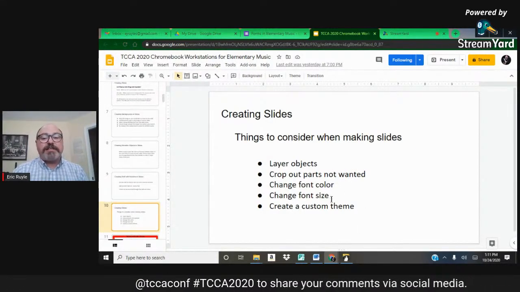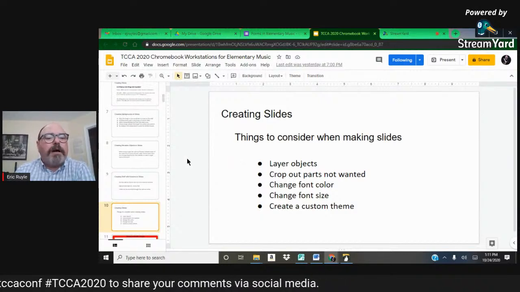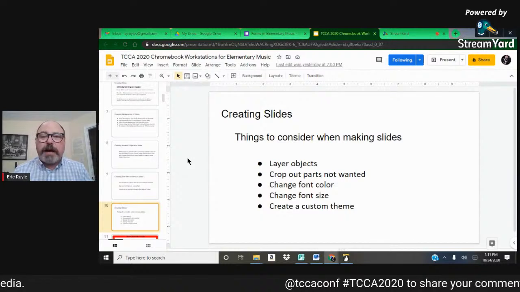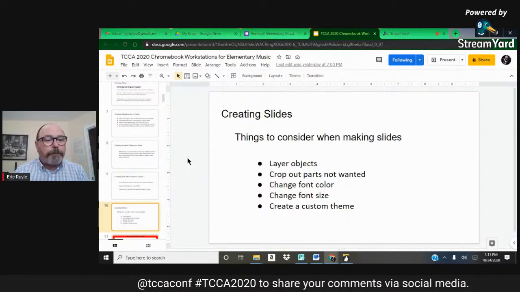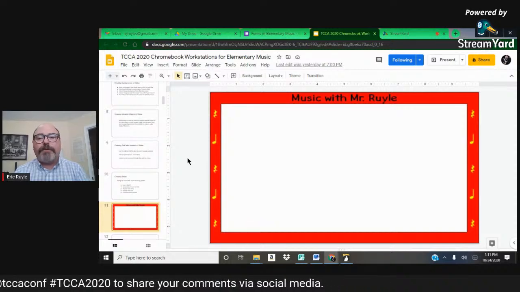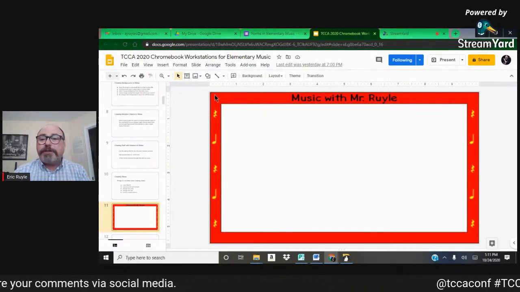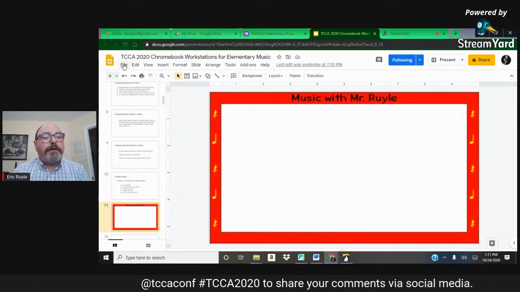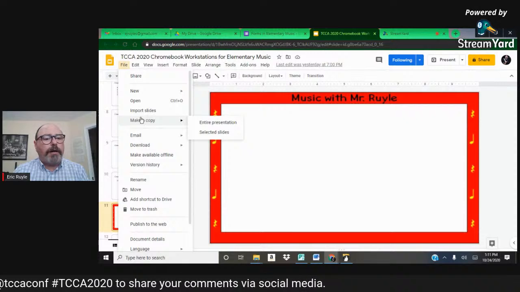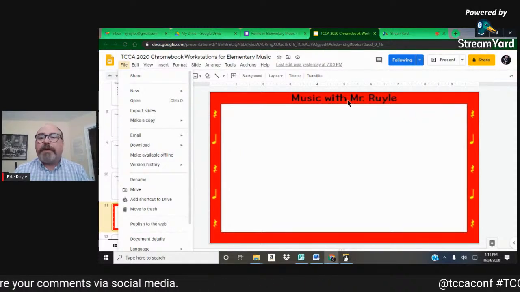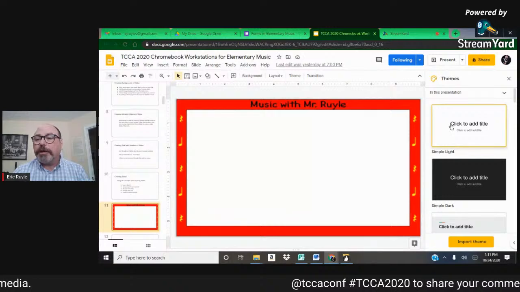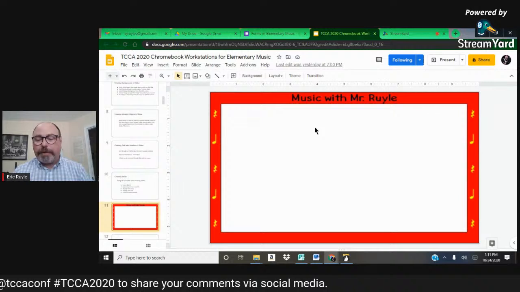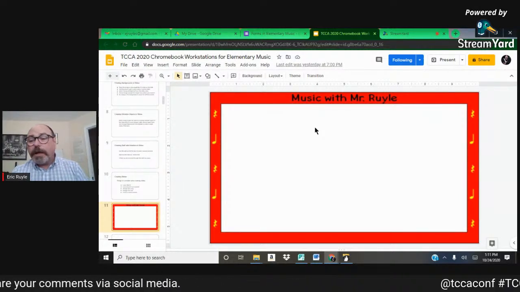Change font color, change font size, and create a custom theme. I tried that. It can be kind of fun. Not always. It depends on what you are. As you can tell, I'm not a fancy guy by my haircut. I'm just a very plain, simple guy. So I try to keep things simple. But here's an example of how you create a theme. You would just create this with a generic slide, go through, make a copy, and then later on under theme, change theme, you can import it and go into that way. But we're not going to worry about that now. Themes are fun. You can do that, so that every document has the little border going through. Let's join the fun. I've been rambling on long enough.